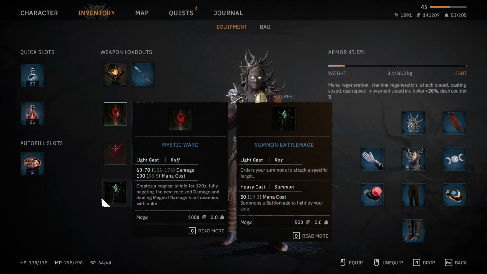This one is a mystic ward. It's really good because you put a ward on yourself, and if someone hits you, then you don't get damage, but the ward explodes, and it has really big damage. So basically you can actually tank with this one.